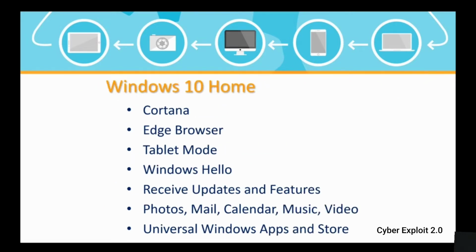And the Home Edition, you'll notice, comes with Cortana, which is Microsoft's AI. That's the artificial intelligence. It's like a little search engine, and you can work with Cortana on things and have Cortana search for things and add things to your calendar and schedule alarm clocks for you and all sorts of things that you can do there. And Cortana acts as an artificial intelligence for working with you on different things and searching for things.